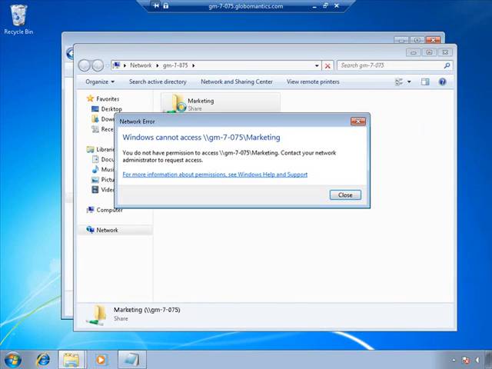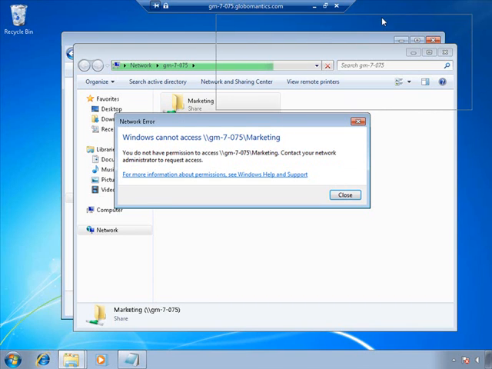I, however, cannot access it. And why is that? The reason is because although I have full rights via my NTFS permissions on that folder, only members of the marketing group were specifically allowed to have access to the shared folder. Now, that's a good thing. I'm a domain admin, but I'm not allowed to access this folder because my share permissions don't allow me to do it. Only the marketing people can access the shared folder because of the permissions that we set on the shared folder. So, it looks like an error message or a mistake, but it was actually by design.